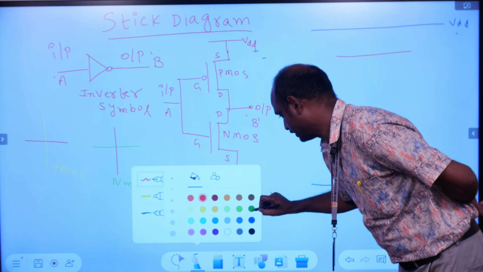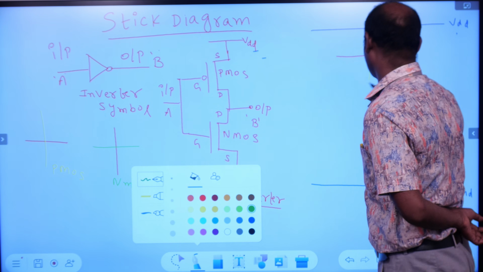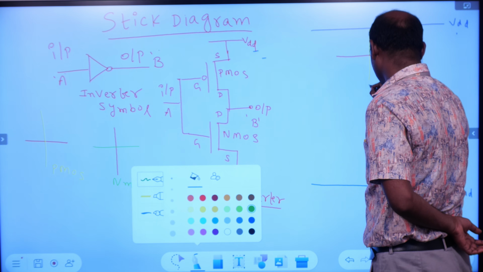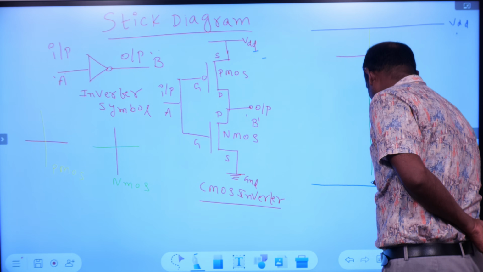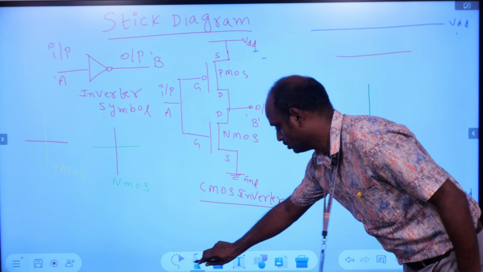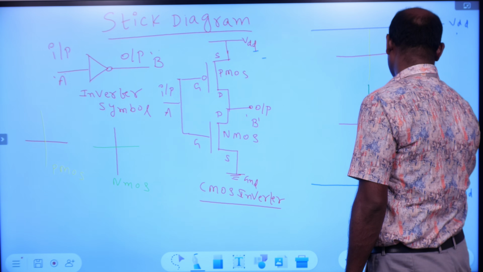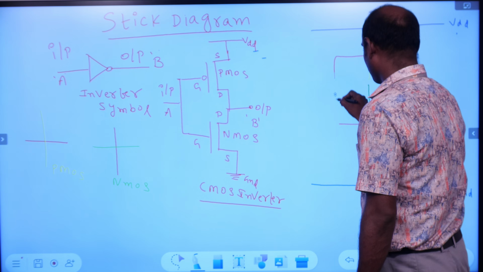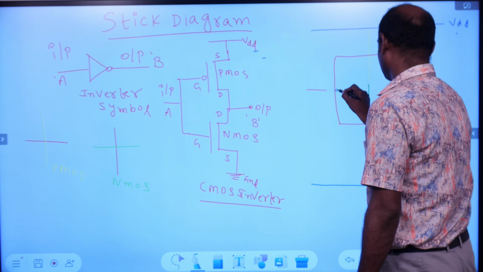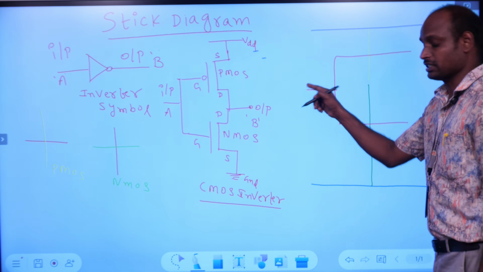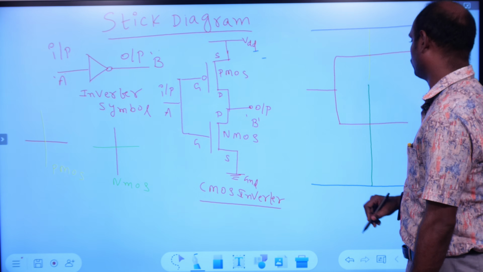So green color we will take here. Let us take green color. So now red color. This is polysilicon. So polysilicon is crossed with each other. We can extend this polysilicon, two layers. This is the extension of the polysilicon for giving the input.